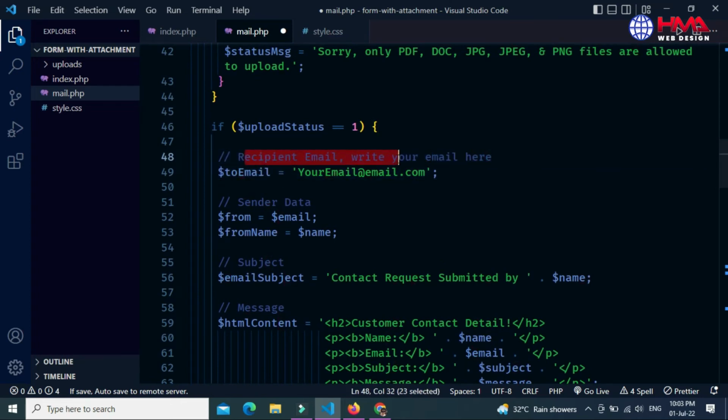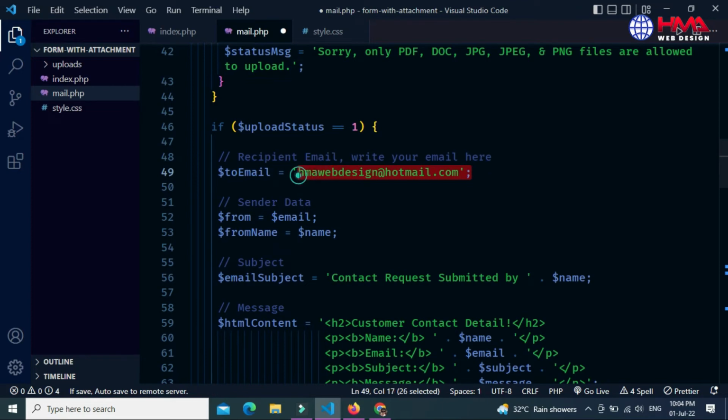Here, this is the recipient email. Replace it with your email address where you want to receive the contact form data. I am going to write my own email address where I want to receive the contact form data in my email inbox. This is my email address.